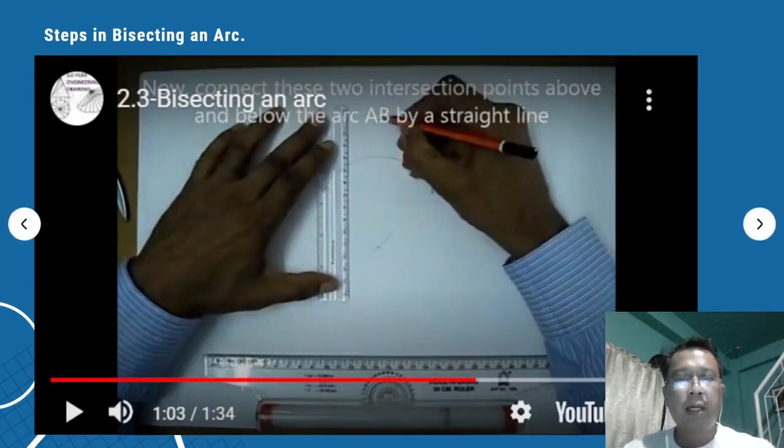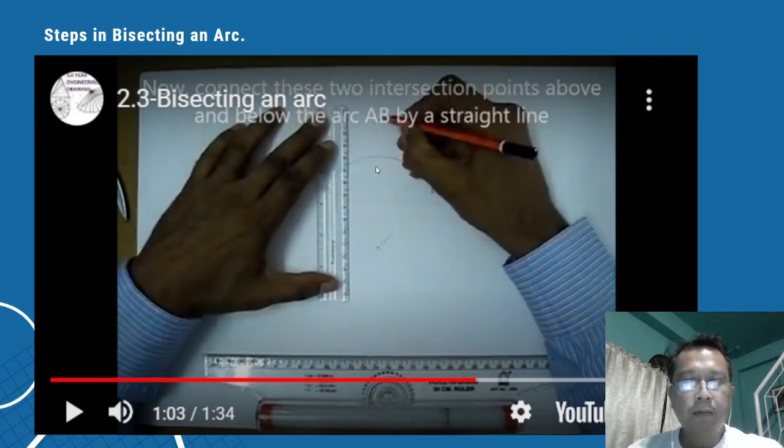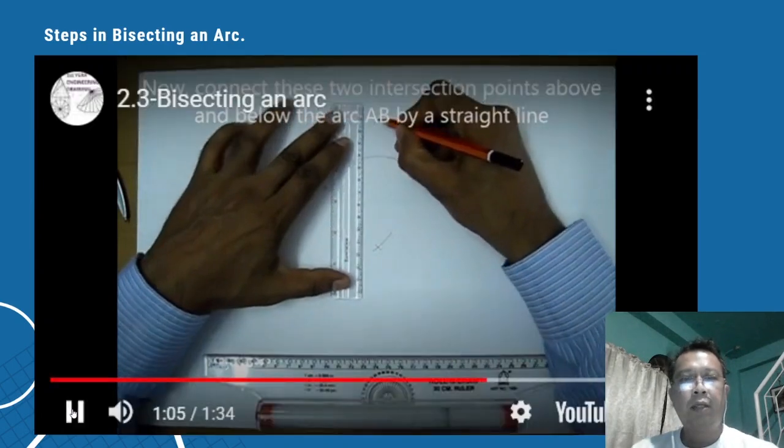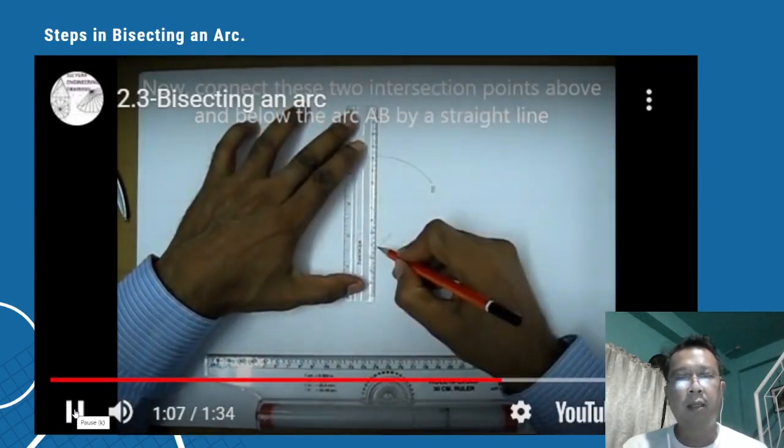So, notice dun sa ating video, nakita nyo yung ating intersection of arcs na yun. So, pareho din siya nakita natin dun sa line. So, the basic idea, once na nakuha na natin yun, ito yung magiging guide natin as a point para makuha yung division o yung hati ng ating arc in this example. So, using the ruler or straight edge, kukunin niya na ngayon yung intersection ng ating arc na yon.